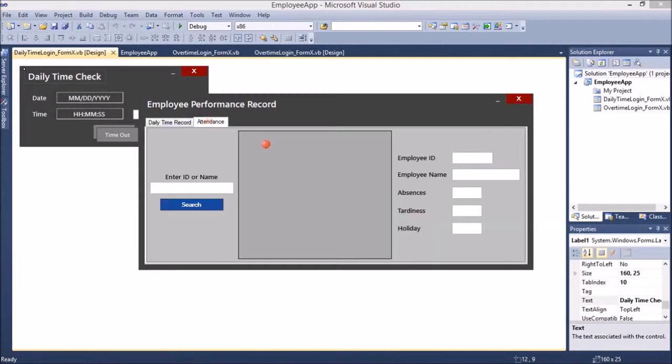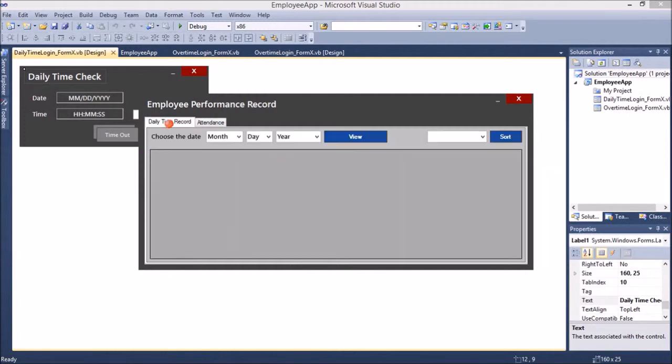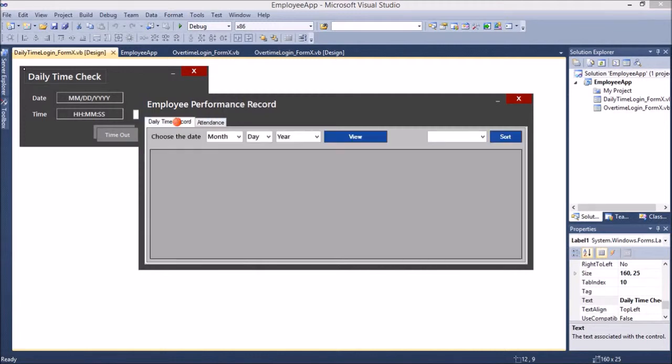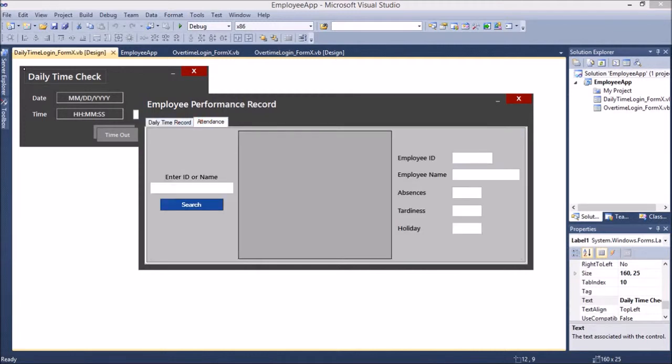So next is the attendance. Attendance is in a relationship with DTR because without DTR we cannot create these things, because attendance will get how many missing days or holidays a certain employee has.